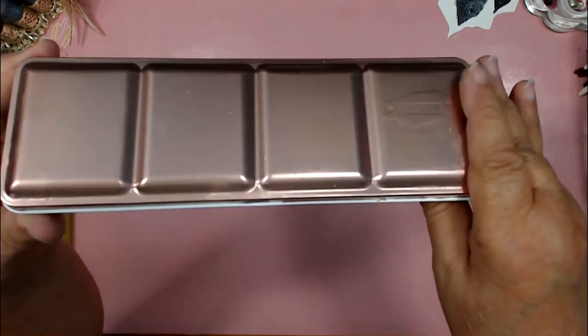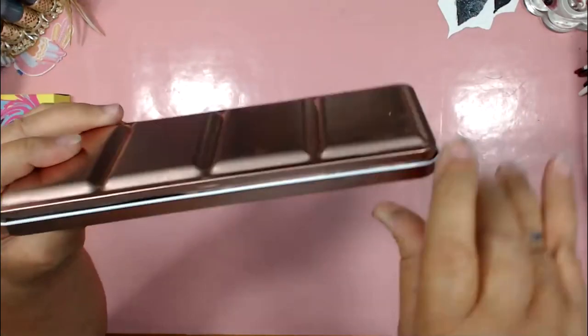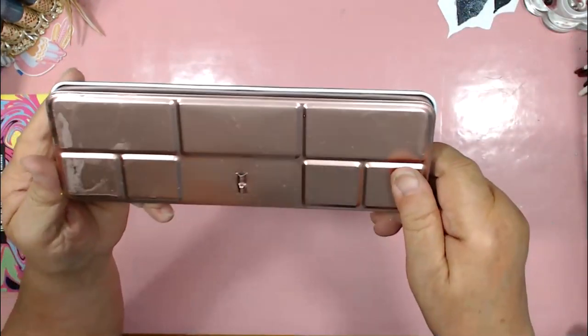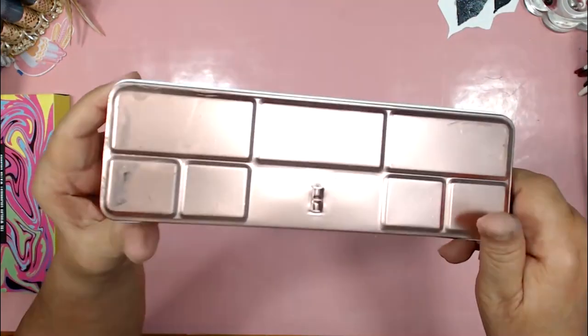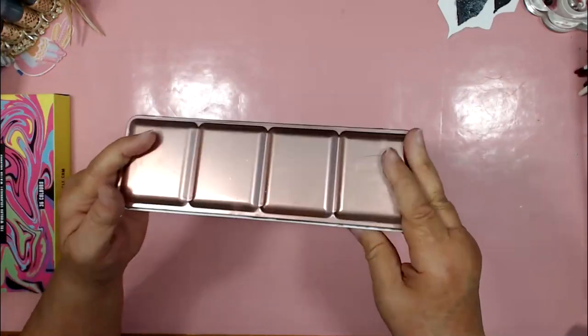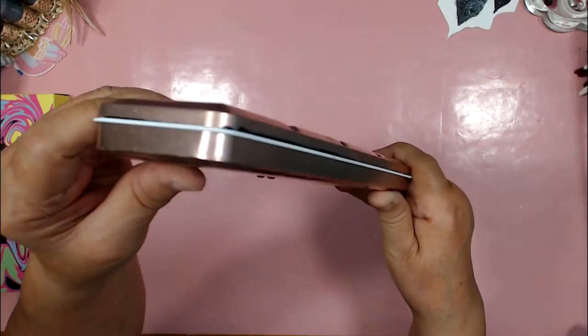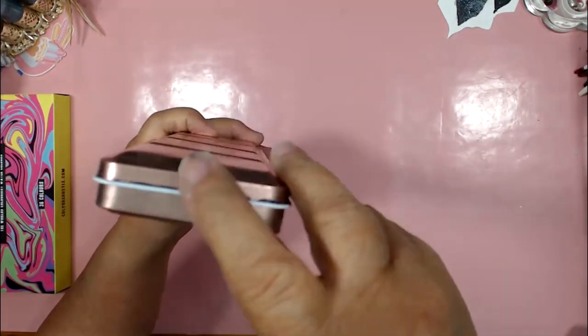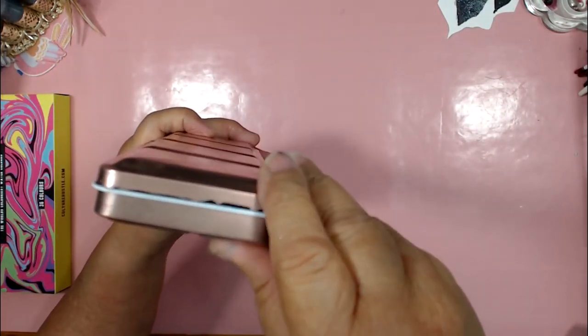So, you can see now there is my black tin. You can see it was still black because I took the tape too far there. And then I touched it here, so it was still wet. And I have to put the little ring back. But I'm going to sand it down and give it one more coat. But see how you could still see the white around there? Oh, see in here, there's still a little black. So I'll have to fix that.